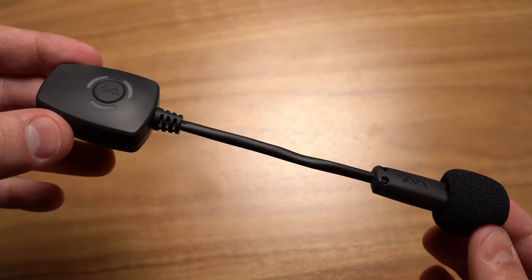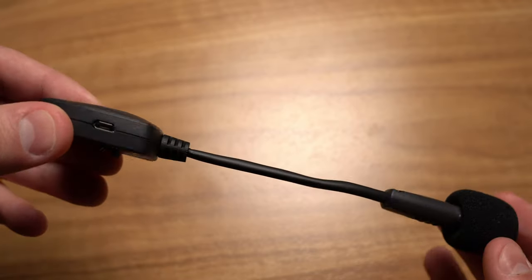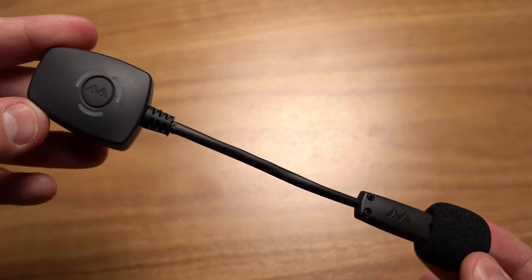Design wise, the microphone is gonna be pretty straightforward. This thing is basically gonna be all plastic. It does feel a little cheap, but it's okay. It's not bad. It's lightweight. That's what their goal is. That's what they wanted. But I would highly recommend, if you're gonna be carrying this around, taking this places, make sure you're carrying it in the bag, because if something heavy falls on this thing, it will surely break it.